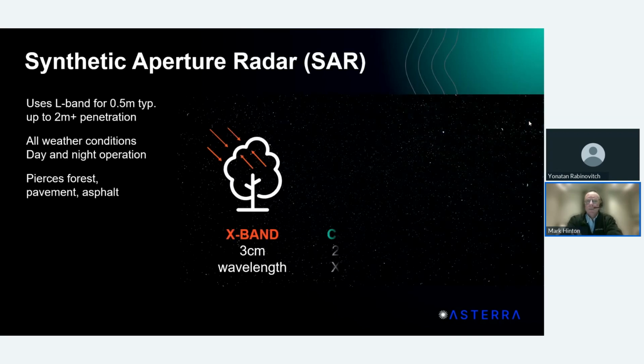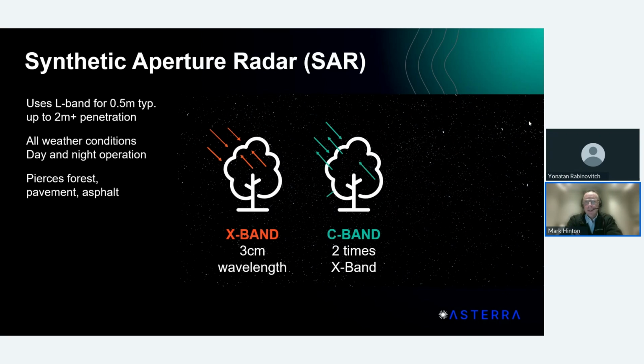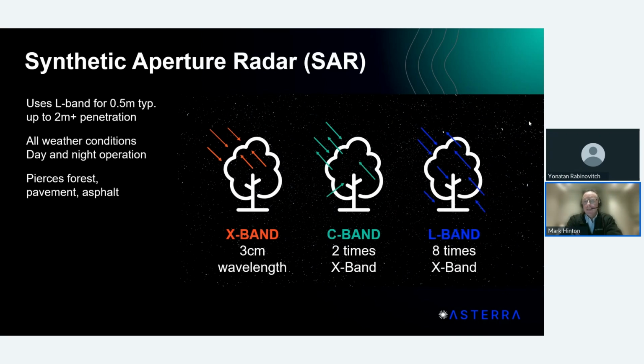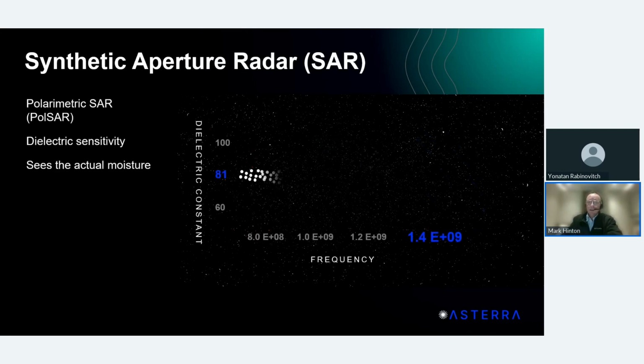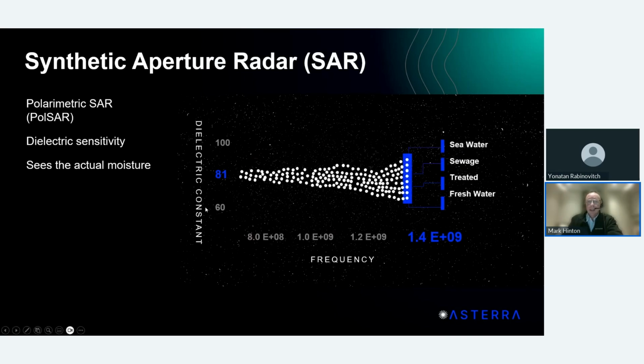So here very simplistically, the shorter wavelengths, the X and the C bands here, have associated with them less ability to penetrate vegetation or other obstructions such as perhaps weather. L-band matters because it provides that ability, regardless of the time of day, to penetrate and measure down beneath the surface. Typically 0.5 meter or so, depending on conditions, can be greater, down to 2 meter depth or even beyond in arid conditions.